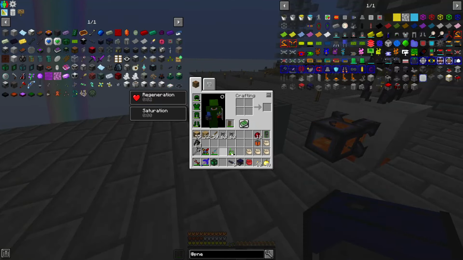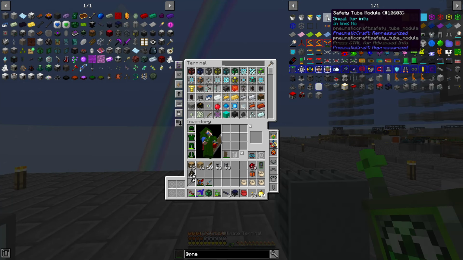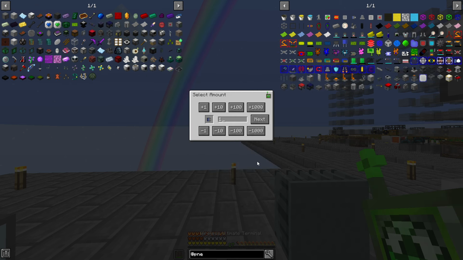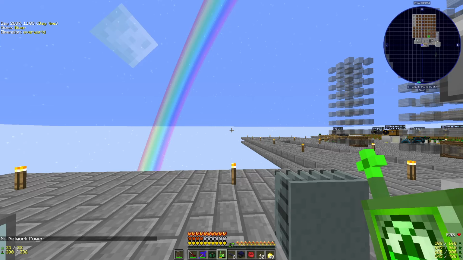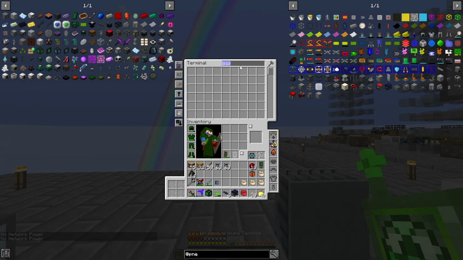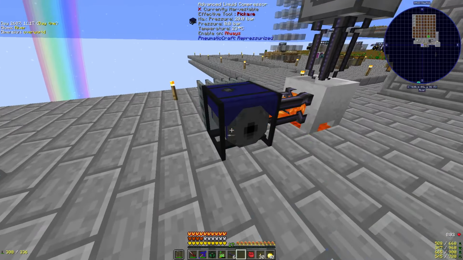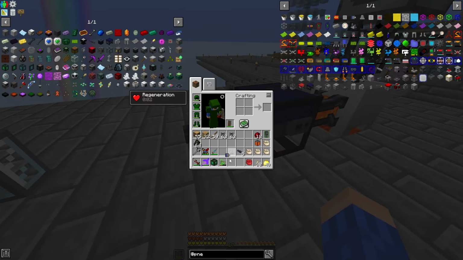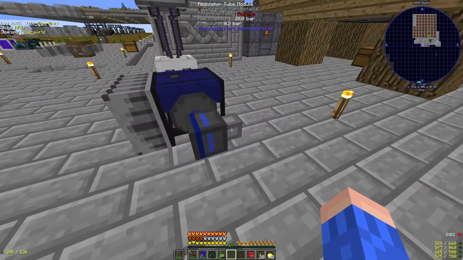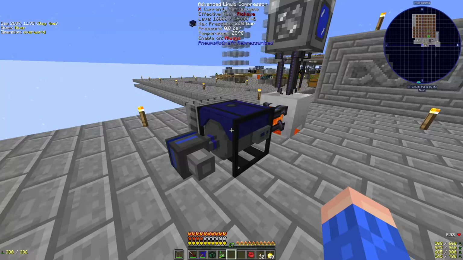So then we want... Let's make a safety tube module and a regulator, because it might be one or the other. They keep saying that it runs out of power, which is really annoying. It's the same amount. Okay.